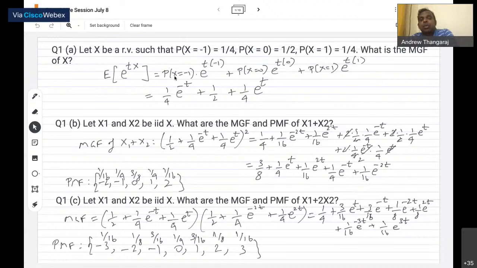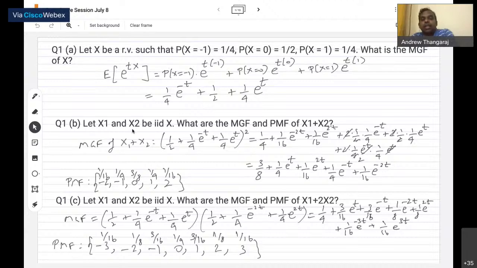So this is all you do here. Probability that X takes a value, and then evaluate that function at that same value: -1, 0, 1. Just add it all up together, you get this expression. Okay, watch out for that. I think some people might have cancelled e power minus t and e power t. See, e power t and e power minus t are not negatives of each other. They are both positive. So be careful about that kind of thing.